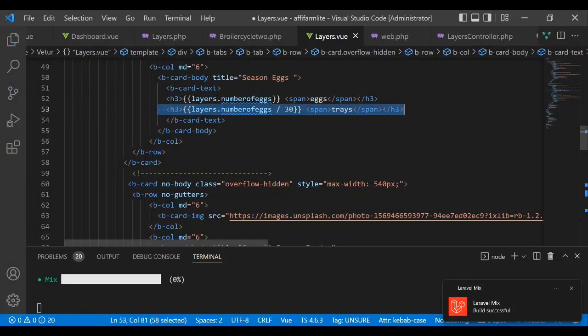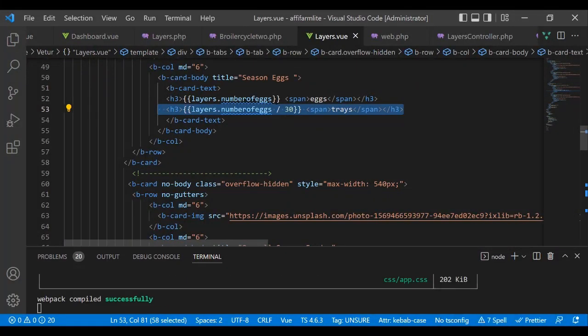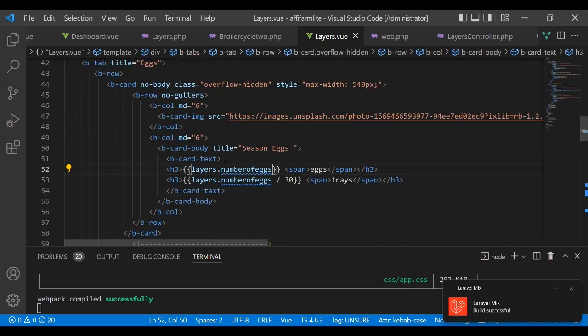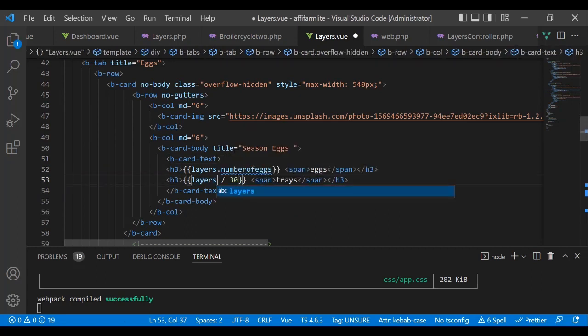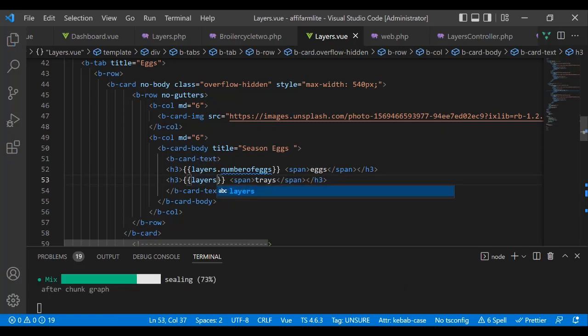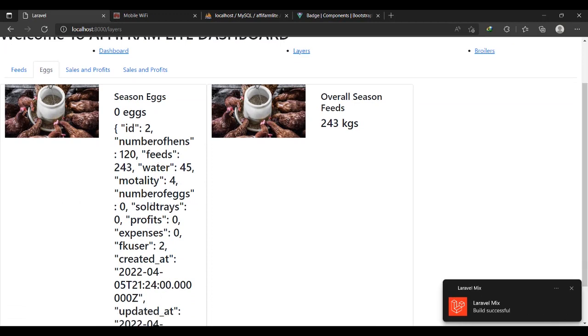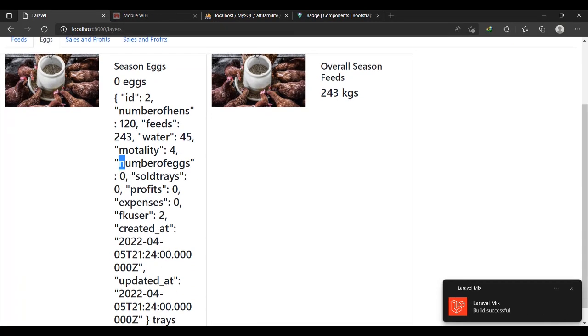Okay, so the number of eggs is still showing 0. I need to know why. Let me first do here layers and see number of eggs.